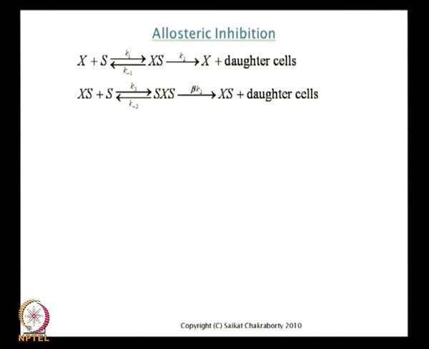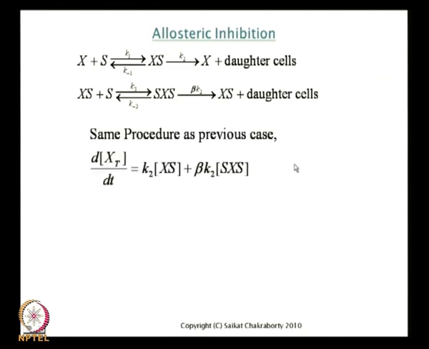So, in a way it is a combination of substrate inhibition and multiple substrates. Come to think of it, do you agree with me? In substrate inhibition we had everything, but we stopped over here, right. There are no daughter cells produced from the second reaction, but in the multiple substrates we did not have the same substrate combining, but we had daughter cells from both the substrates. So, in a way it is like a combination of multiple substrates and substrate inhibition. So, I will not do all the steps for it, I will do some steps and you can go ahead and do the rest either here or later, maybe at home as an assignment.